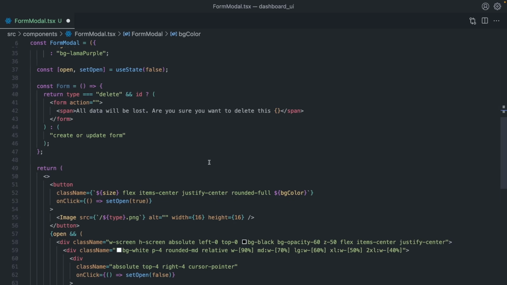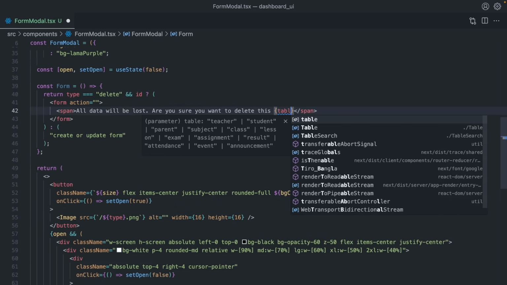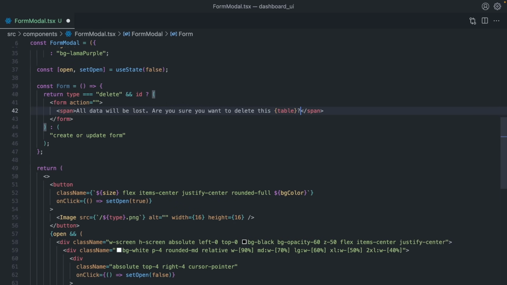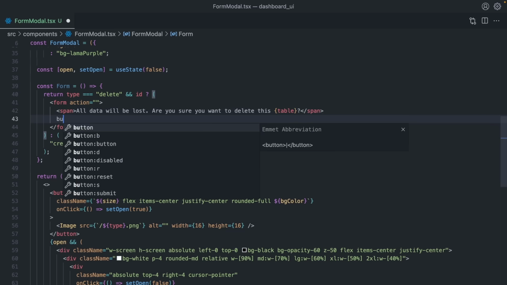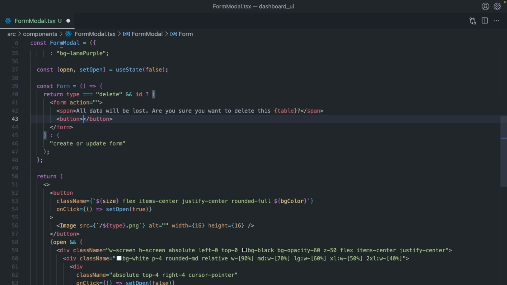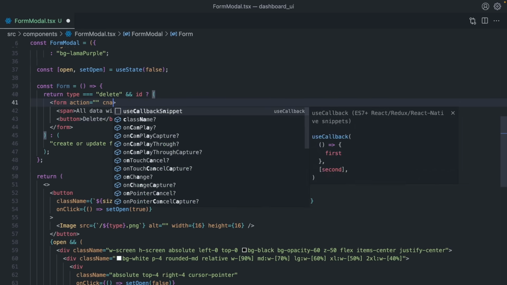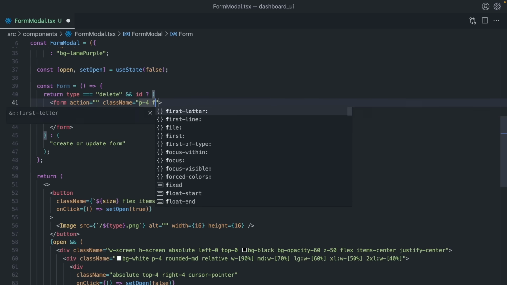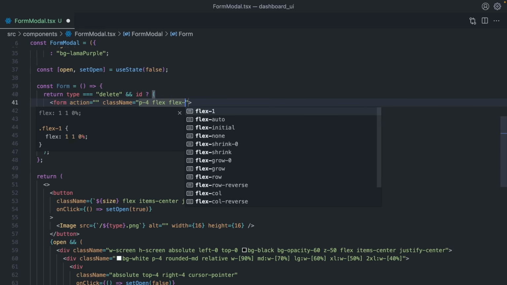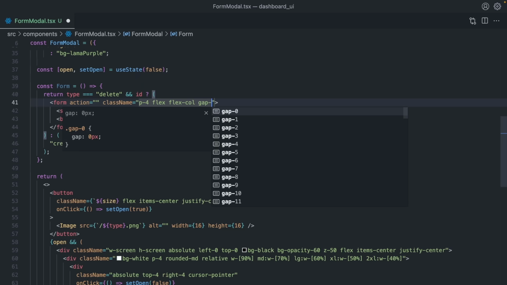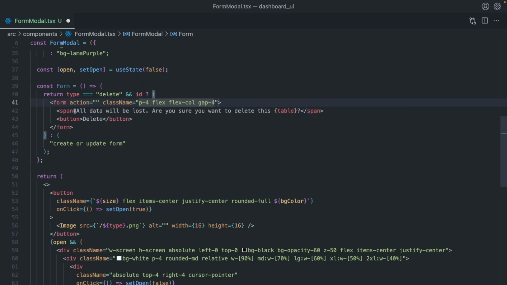We can use it. And after that, we are going to create a button, delete. Let's give our style. I will say p-4, flex, flex column, and the gap between the button and this text will be 4.